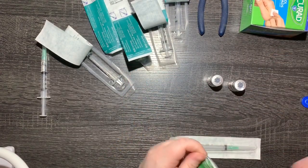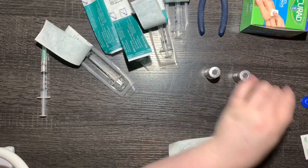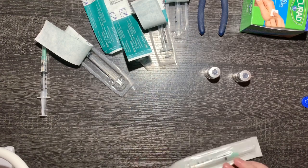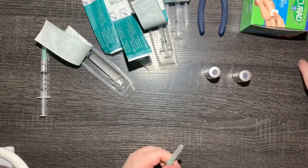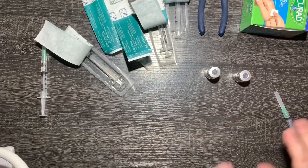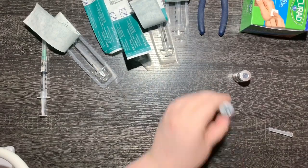You can also get alcohol pads at places like Kroger if you're not going to need them for other things. I just dab the top of the vial a little bit. I don't know how important this really is — by the time we're putting it in the cat, we're not in a sterile environment anymore. But I figure why not. I watched a YouTube video on how to do this originally and that's how they did it. I let it air dry, so I usually do that part first and then open up all the needles.